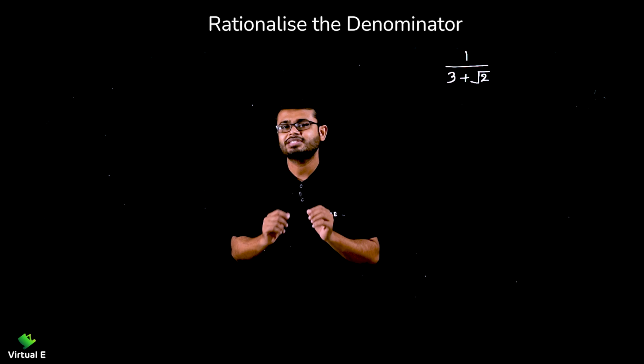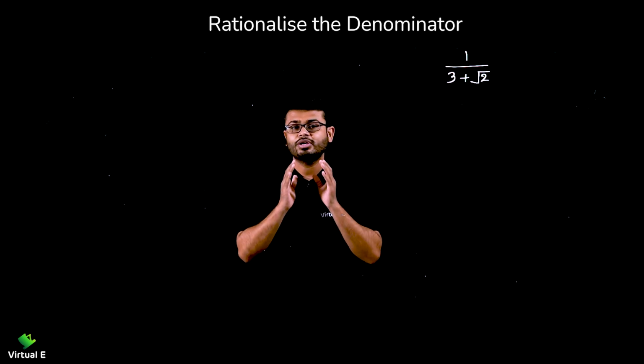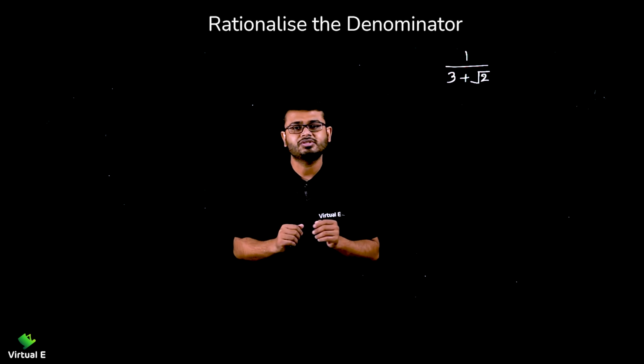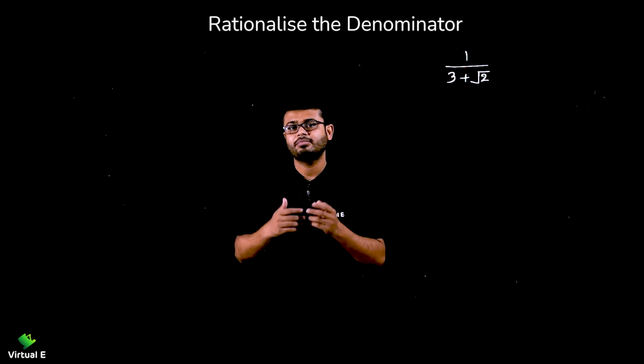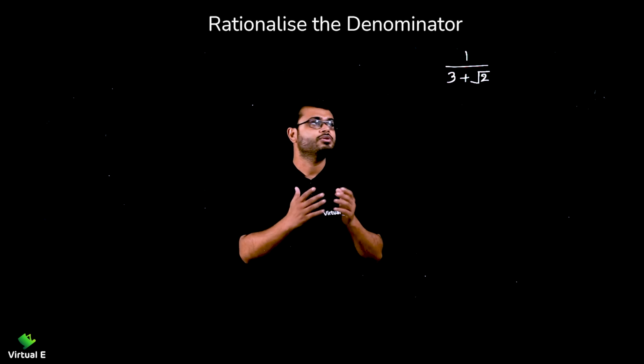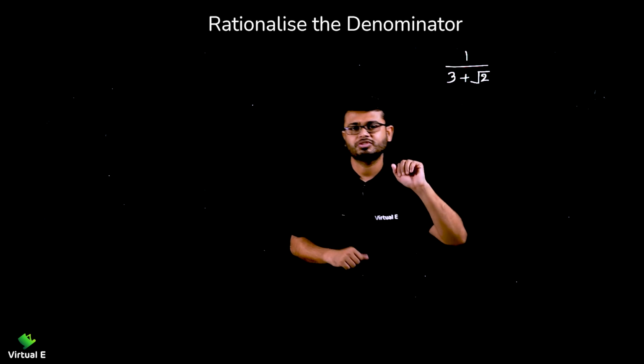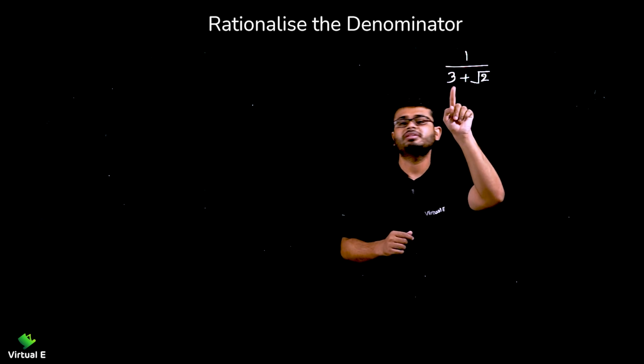So how to deal with this kind of problems, right? We are going to use all the knowledge that we use so far for the operations on the irrational number, like identities as well, maybe product as well, right? So let's discuss how to do this question. We need to find the conjugate of this one. So how do we find it? Just change the middle sign, right?